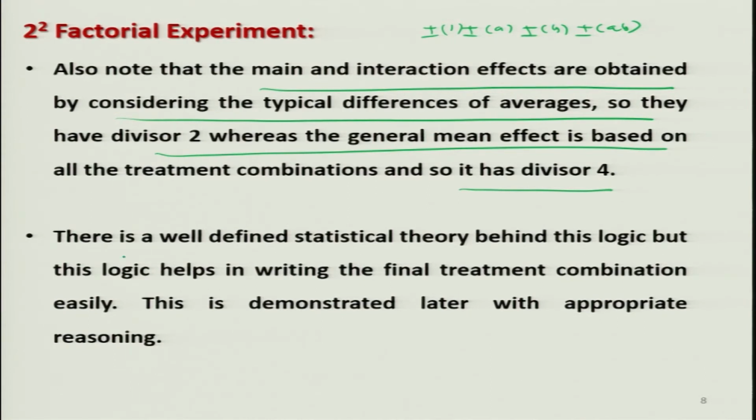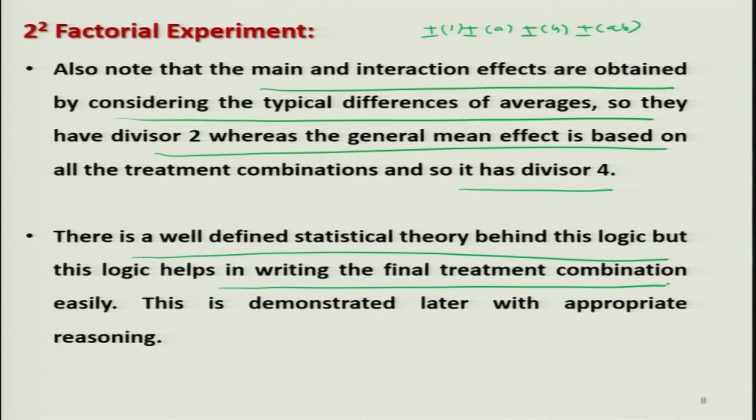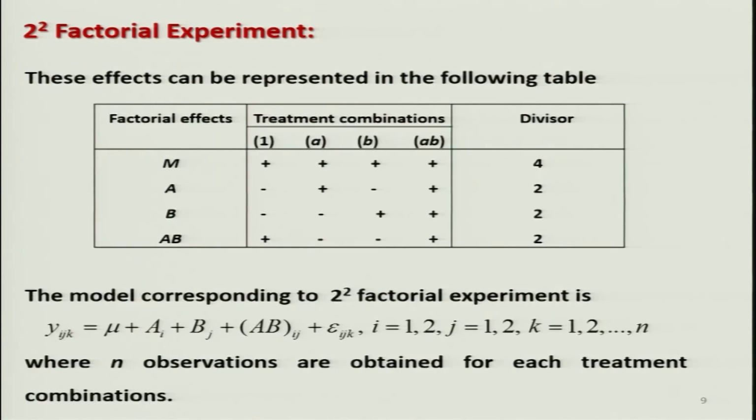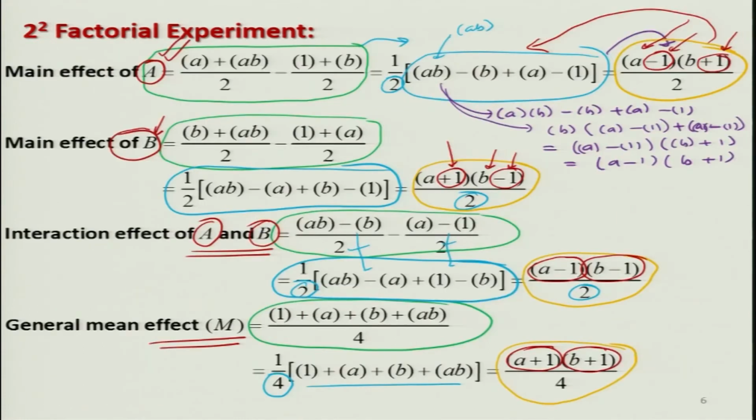Right, so this is a well defined theory, and all these results are based on well established statistical theory and logic, and this logic helps in writing the final treatment combination easily. That is the only thing. I have done this, but I will try to demonstrate it with the proper reasoning also. Right, now if you look at whatever you have obtained here, you can see some plus minus signs here.